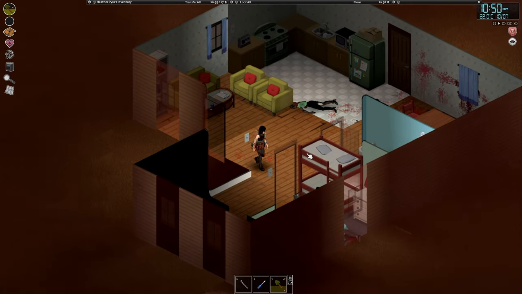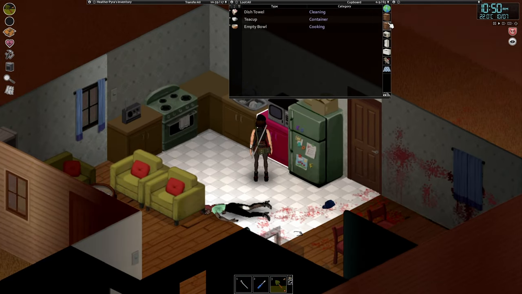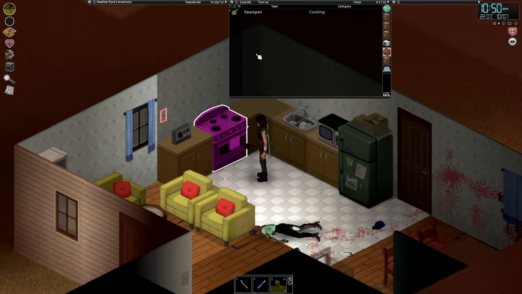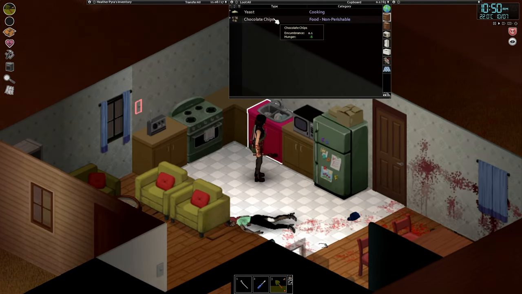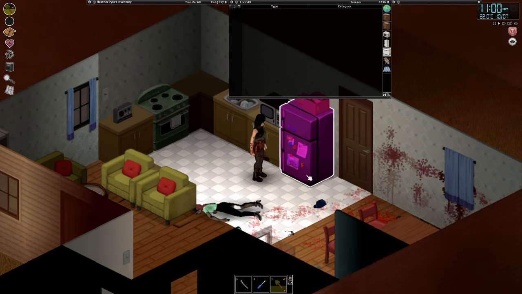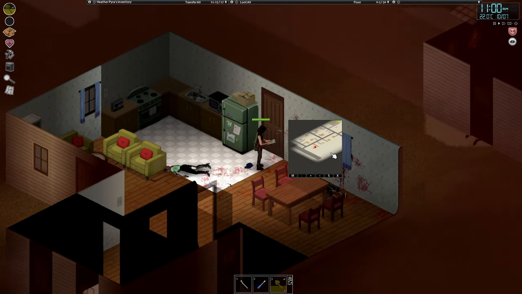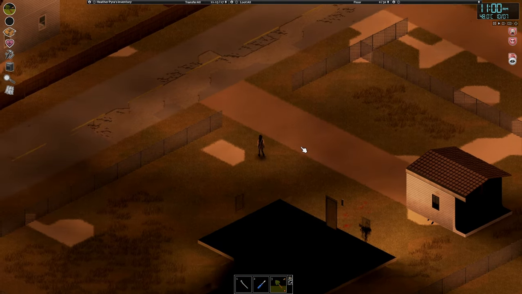Pretty cool. So, second house, it has some pretty useful stuff. We can actually disinfect stuff now. I'm gonna take that saucepan. We already have a griddle pan on the other one. We're gonna take the chocolate chips. And that seems to be about it. Okay, pretty good. Had some solid loot. Let's go check out the next one.